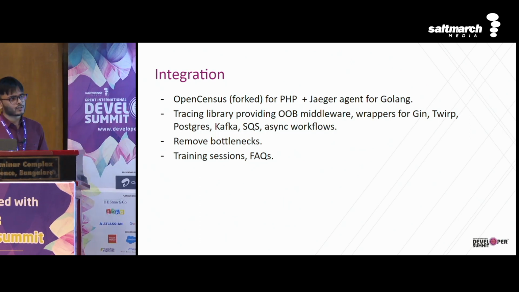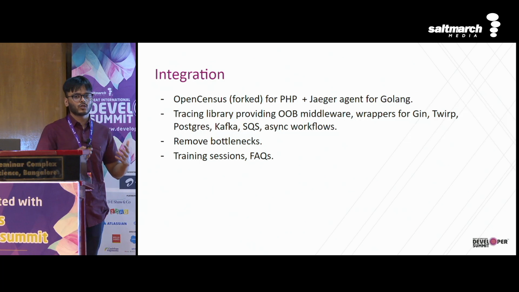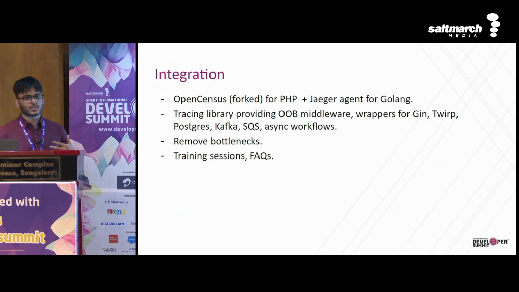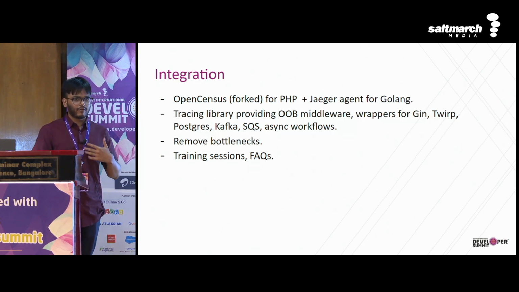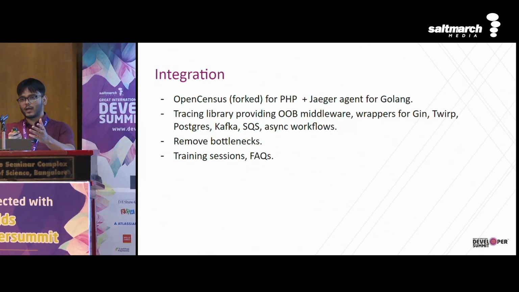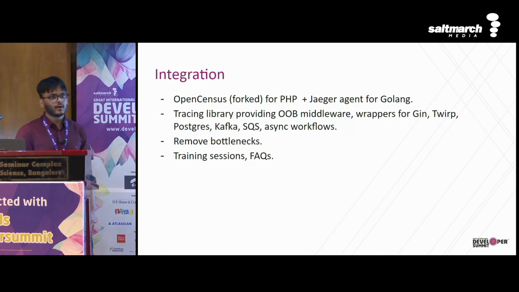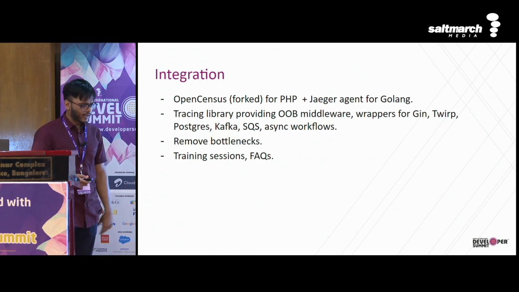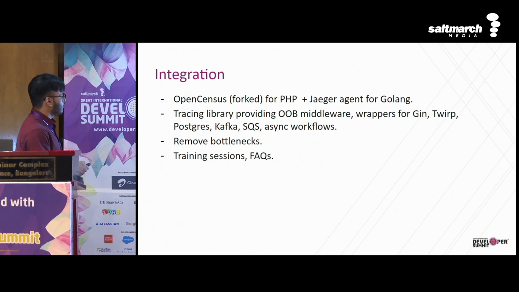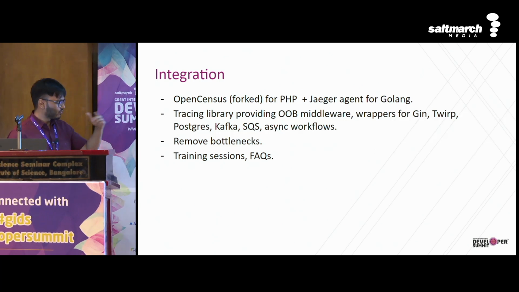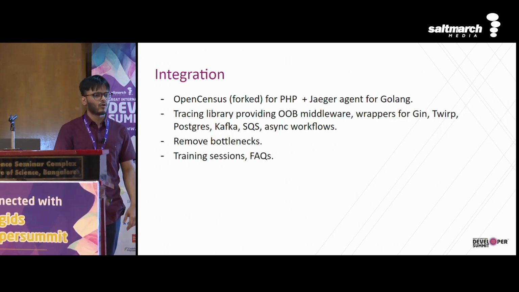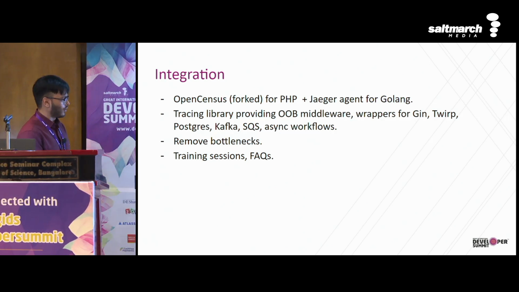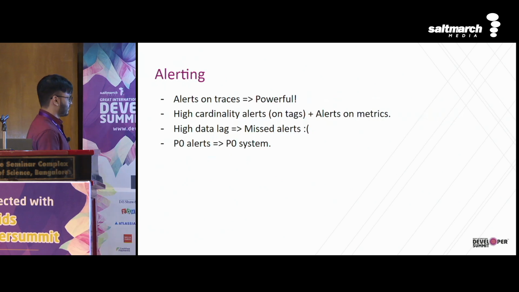We remove bottlenecks. When we started out, all the code reviews for instrumentation had to be done by us because people were just not confident. So we ensured that we do sufficient training. We wrote detailed FAQs: if your spans are not arriving in Hypertrace, these are the places you should look at. Start right from the instrumentation, check if Jaeger agent is running on the nodes, and we gave them some debugging steps. So we removed these bottlenecks with training sessions and FAQs, and integration now is mostly a solved problem. We still have to help people, but they don't really need any hand holding.